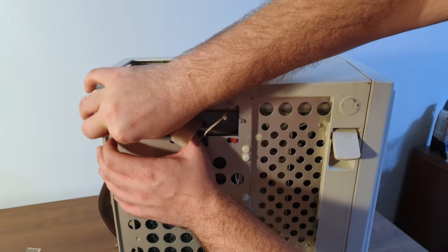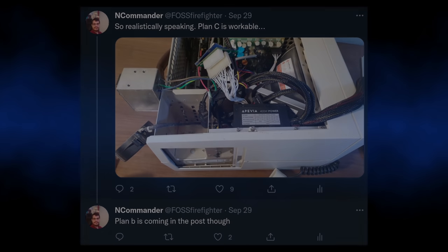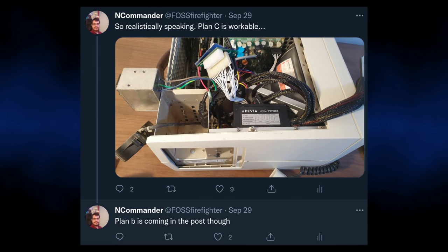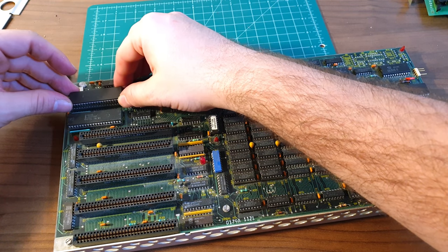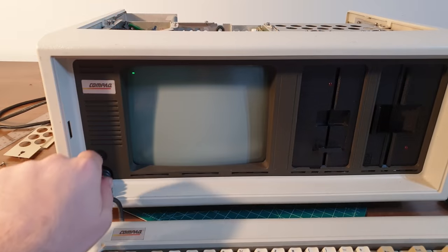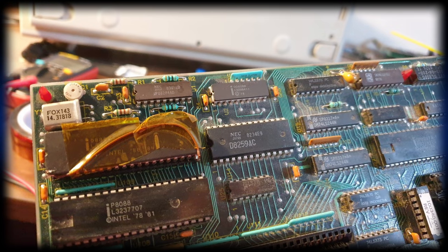It's never easy, is it? I didn't record a lot of footage of the chaotic repairs that followed, but my tweets from this time can probably be described as barely contained panic. I did get everything worked out, and I even had a chance to install some upgrades, which of course didn't work. After some microchip surgery, I finally had an exhibit I could be proud of.